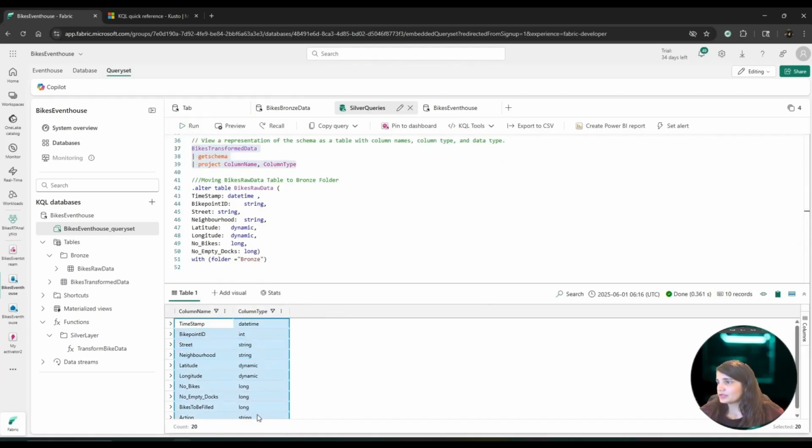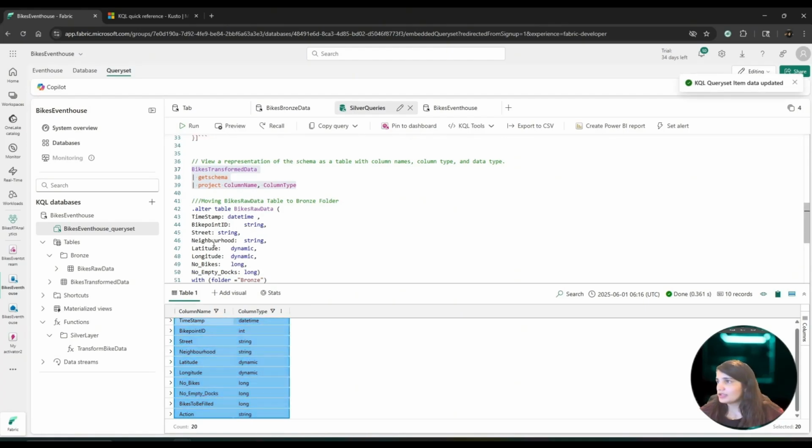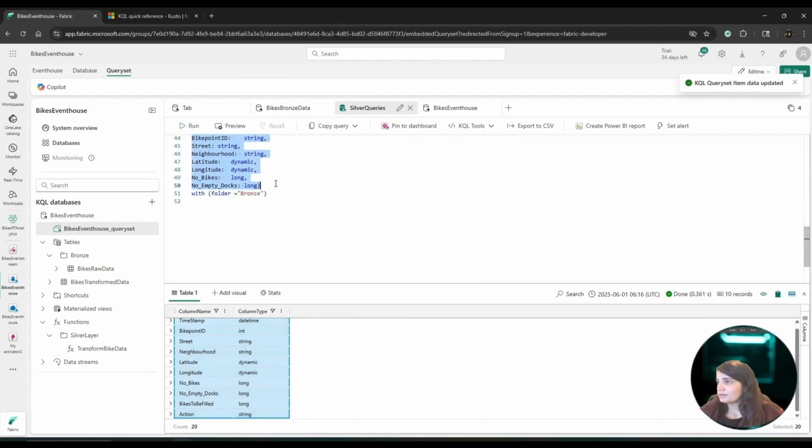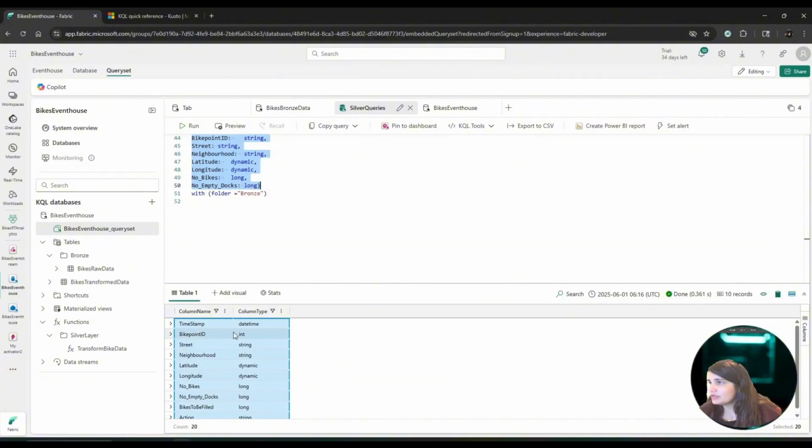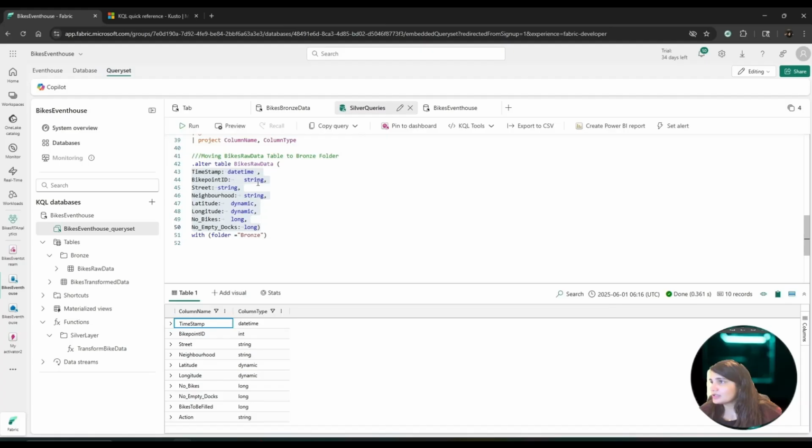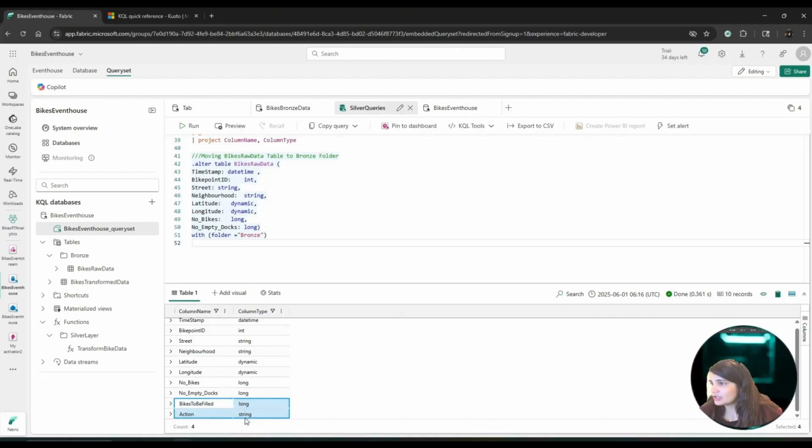Okay, now we know. It says okay, copy that. All these are available, so I think we just need to change this timestamp to datetime, and instead of bike point ID, this is int. And we have 2 more columns, bikes to be filled and action. So just copy those ones. Should be good. Don't need the colon and comma.